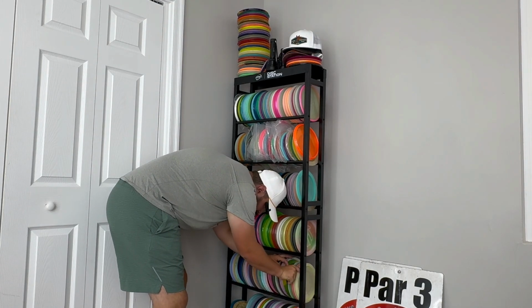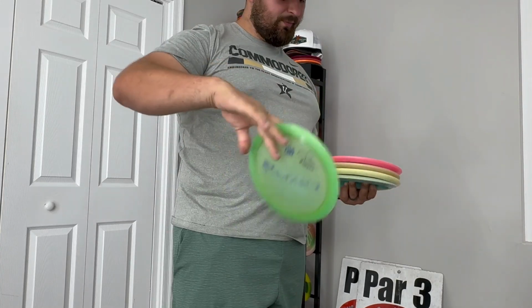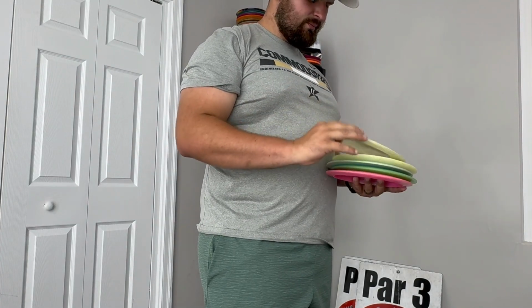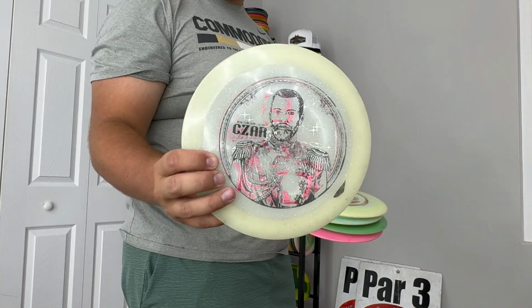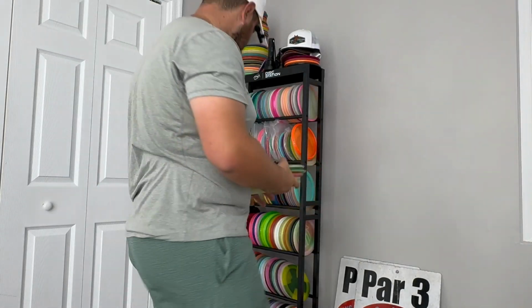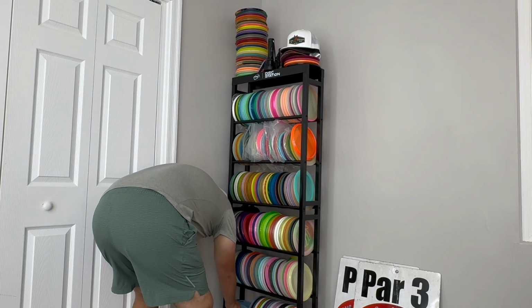And then last 5 over here. Another Avenger SS. Nicholson Trespass signed. That's a bomber. Albert Tam Raider, I think. This is a Creek disc. I've been trying to get back to the guy, but he hasn't got it yet. Leopard 3. Doesn't fly like a Leopard, it's too stable. Alright, that about does it for stuff on my rack.